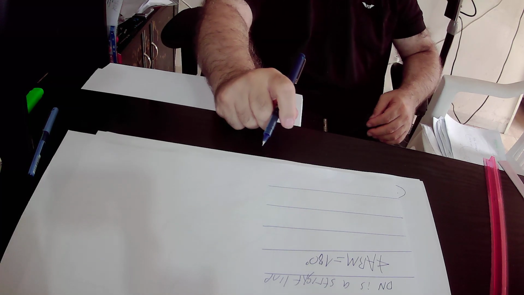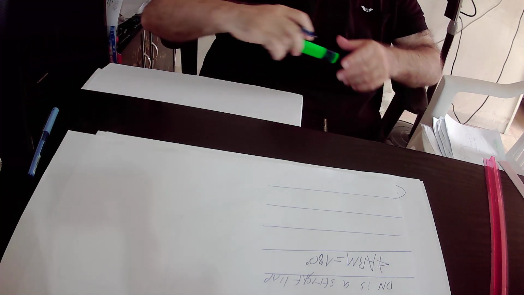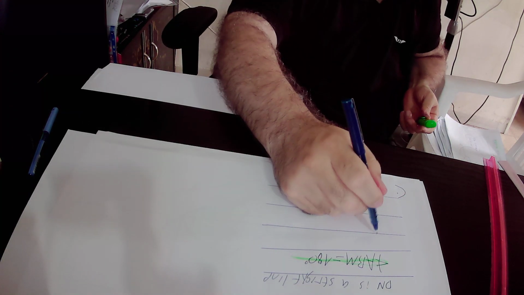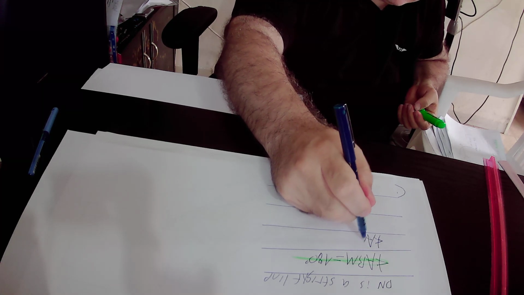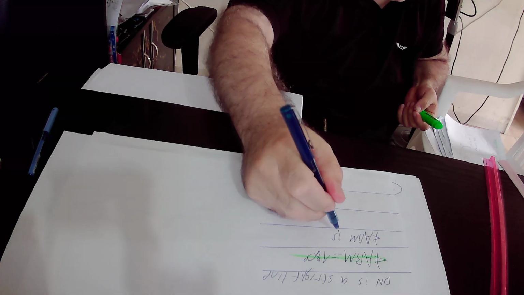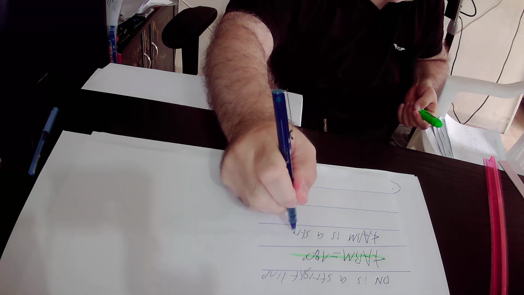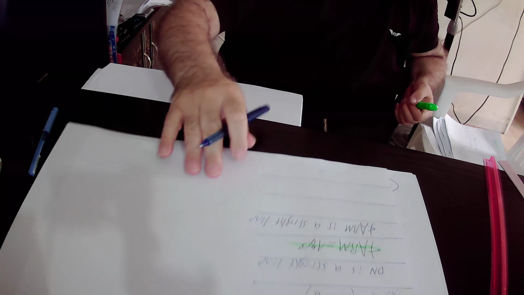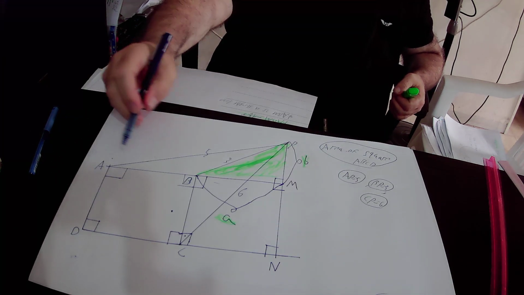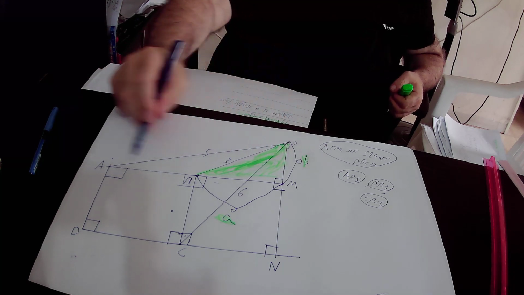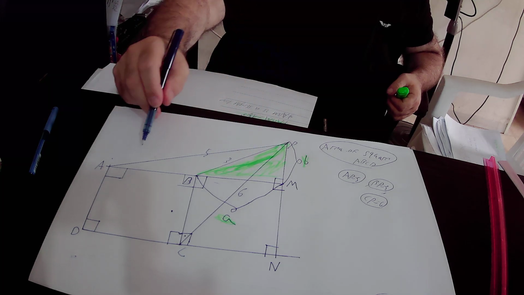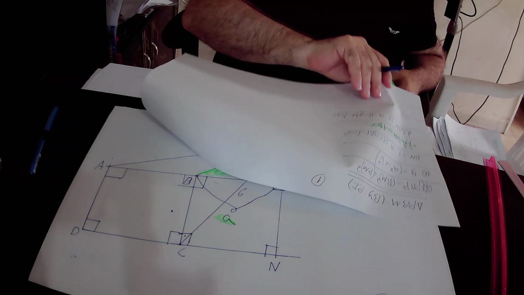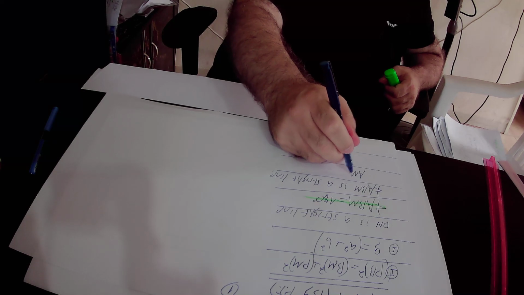And you actually know that any angle that is equal to 180 degrees is a straight line. Therefore, angle ABM is a straight line. So if angle ABM is a straight line, then line segment ABM is a straight line, and if line segment ABM is a straight line, then line segment AM is also a straight line. So going down that line, segment AM is a straight line.